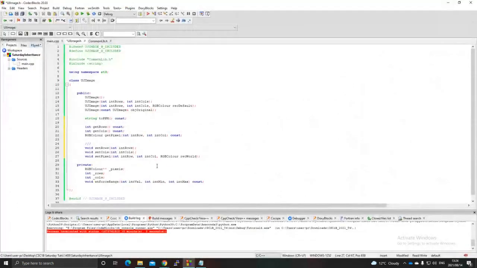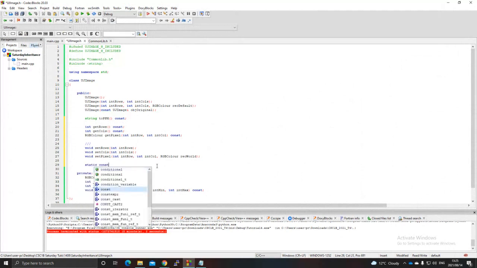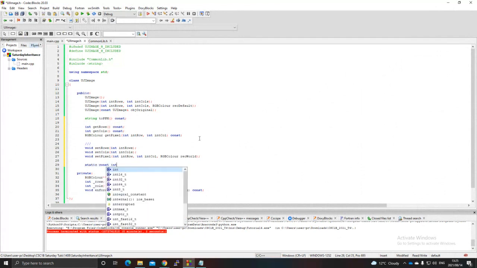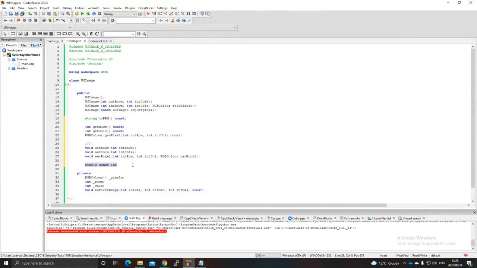So, yeah, after this, we need our constant. So let's go static const, and then I'm going to copy this so I don't have to do it the whole time. Or actually, static const int, so I don't have to type it out the whole time. Default underscore rows. I should have set this. Let's say default rows is 10.